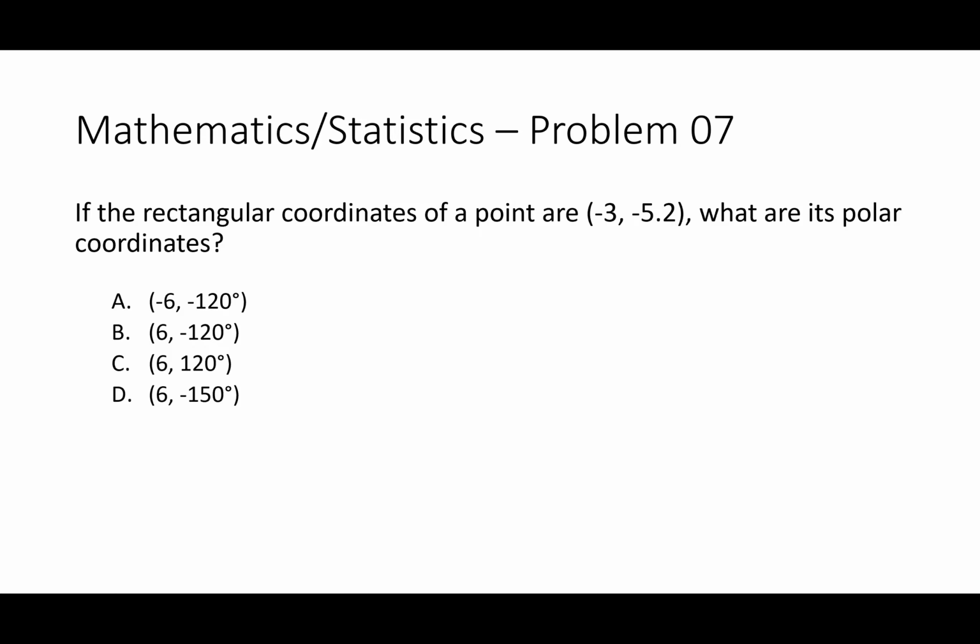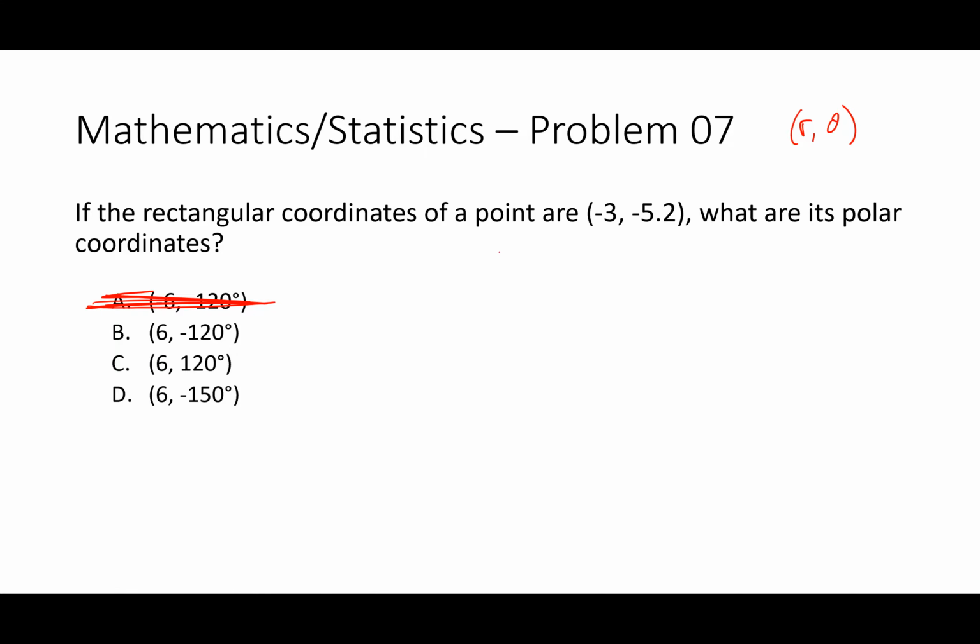First off, polar coordinates. One of the things you should remember about polar coordinates, r, comma, theta, is r is the radius. R always has to be positive. That answer doesn't make any sense. Okay, so get rid of that one. And so the rest of them are answers that make sense. And notice how they all have the same radius.